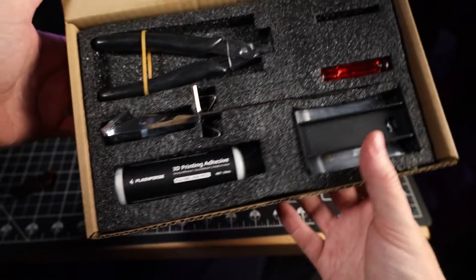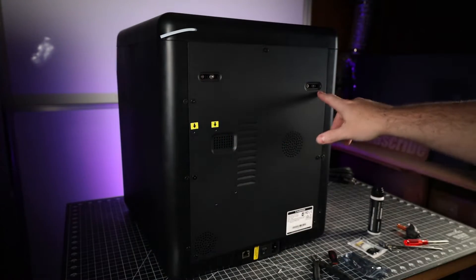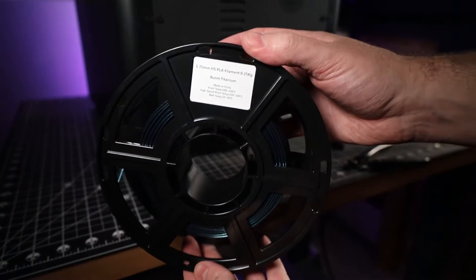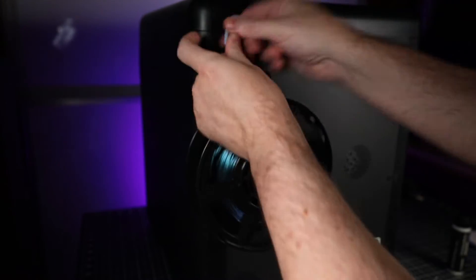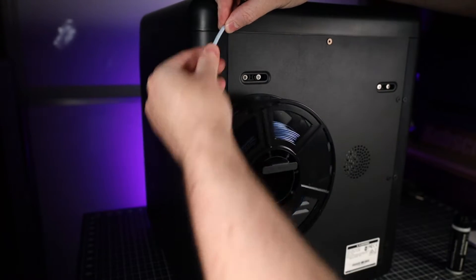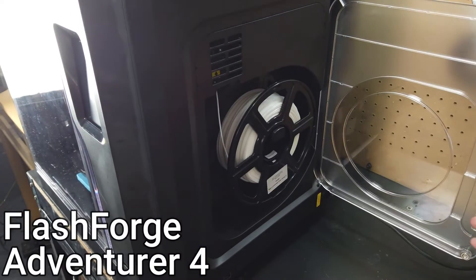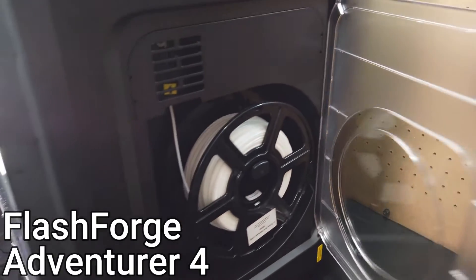It also came with a small box of tools to assemble and run the printer. On the back you can see access holes for tensioning your belts, along with the spot for mounting the spool holder, which just goes on with two screws. Loading the filament is as easy as feeding it through the Bowden tube until it hits the extruder. I'm a bit disappointed they put this on the back of the machine — it's an absolute pain to get to. I really think they should have kept the side mounting setup from the Aventurer 4, which is a much better setup.